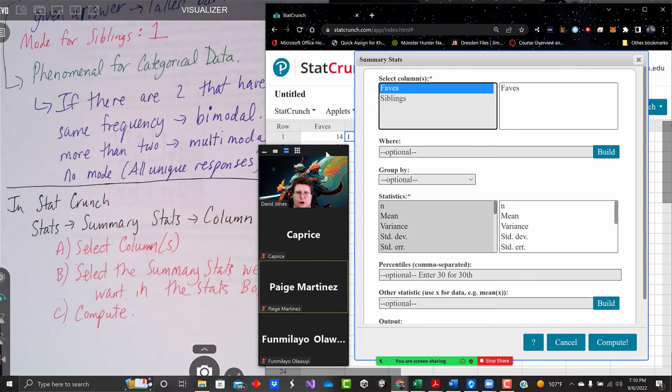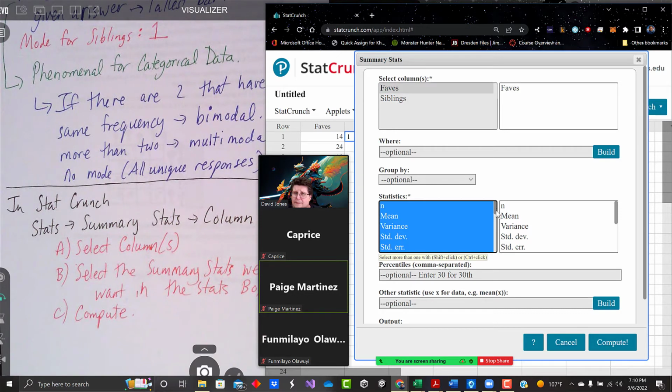Lots of things are already highlighted. Anything in this box over here is already selected. The white box on the right is already selected. You can see it when I move this cursor up and down. It's the things that are highlighted in blue on the screen right now. When I get to the ones that are not in blue, they're not over here on the right.